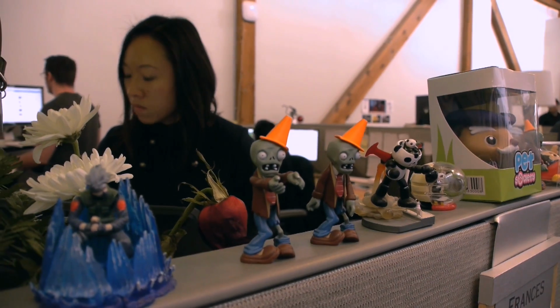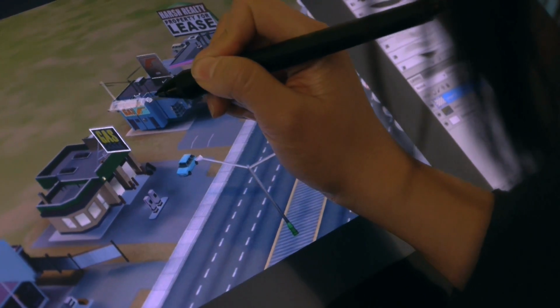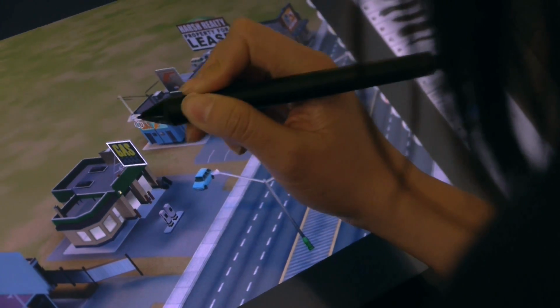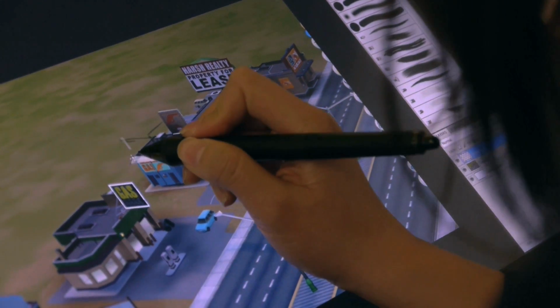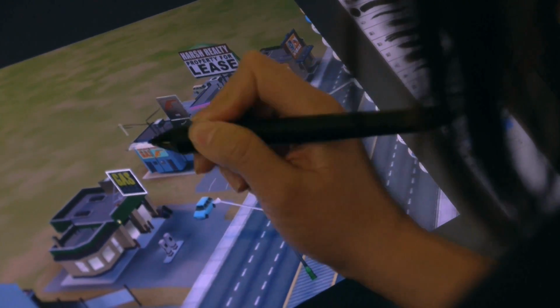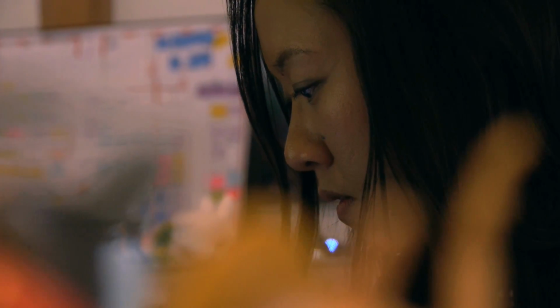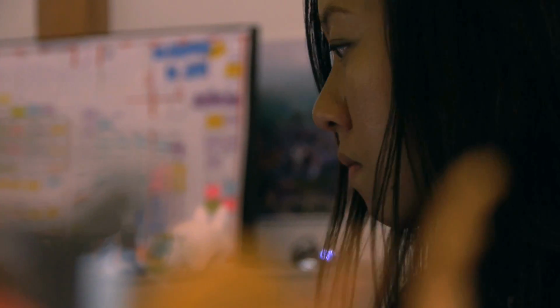So we have designers who can just directly script in the sorts of behaviors that they want. They can make a little house, for example, and then they can write the rules for that house. That house can have 10 people in it, and those people need this much money, and they go to work at this time of day. And if they don't get money, what's going to happen to them? They'll be kicked out, and they'll have to be homeless on the streets.